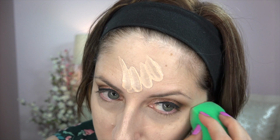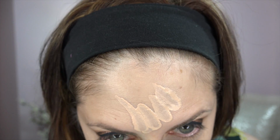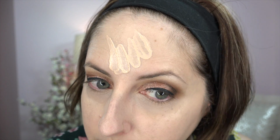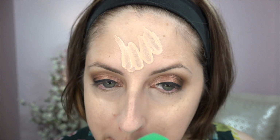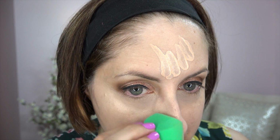So I try to kind of do stuff heavier right through here and here and here because of all of my spots, and then not so heavy on the rest of my cheek. I have to get under here really well too, because I have a lot of redness right in these creases next to my nose. And I try to kind of do this seam between my face and my concealer under eye area. Try to fill that in, kind of, because we are reaching a certain age where that is looking kind of hollow.